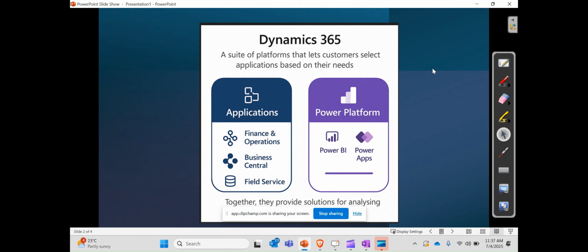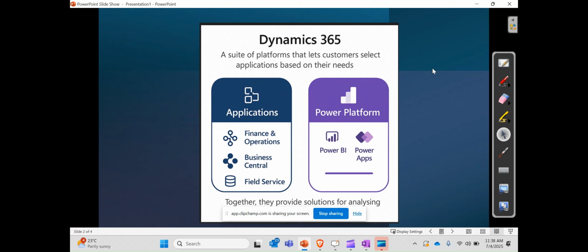As the name suggests, application platforms are a group of applications in one platform where Microsoft allows the customer to choose the applications based on their need. When I say applications, I mean Finance and Operations, which we are going to talk about, Business Central, which is another ERP application, a CRM, or Field Service.